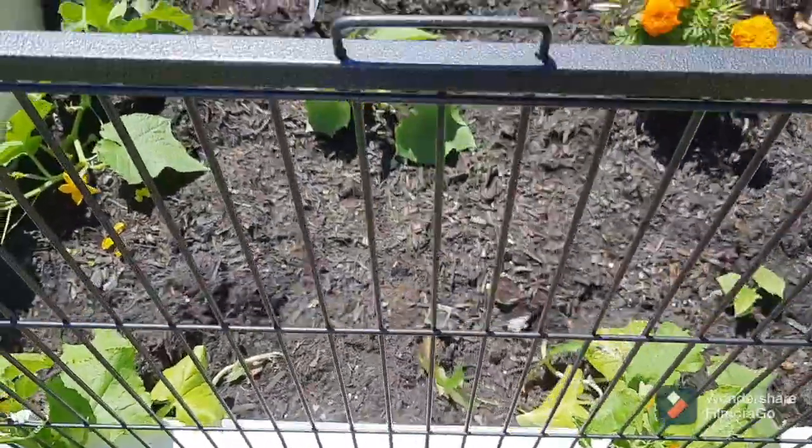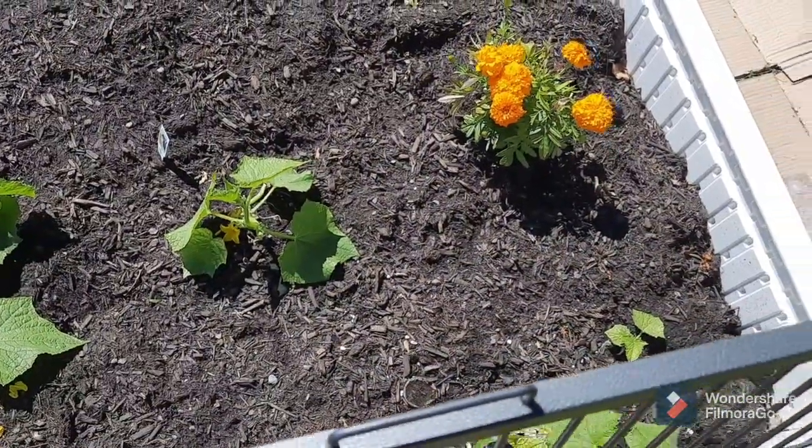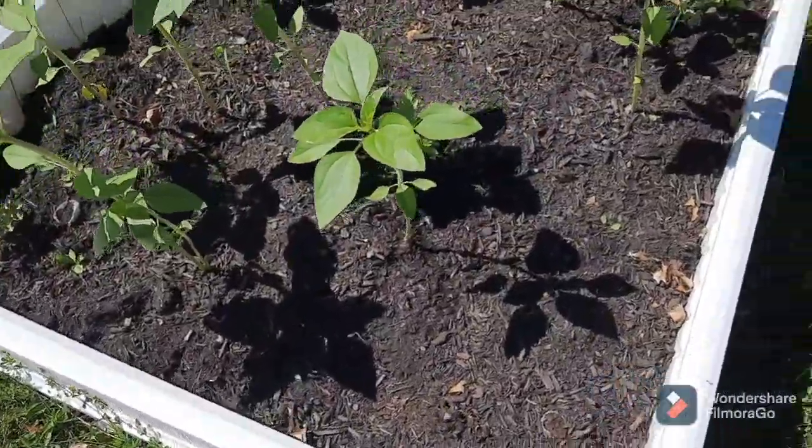So yeah, in a few weeks we'll have a few cucumbers coming. And then with cucumbers, usually once they start, they don't stop. We'll have lots of cucumbers.